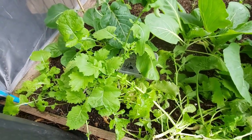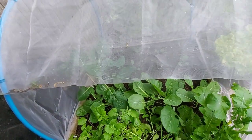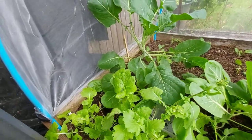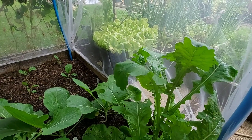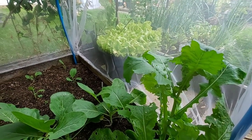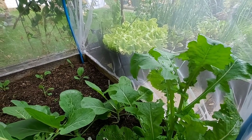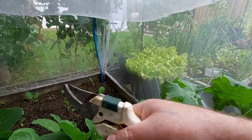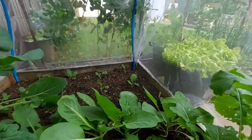Cabbage I'll leave in just now, see what happens. I need to tie up that Brussels sprout. And this full bucket of lettuce is going to go in the compost bin because the wife's decided she does not want to eat the lettuce from the garden — she would rather have it in a packet out of Tesco's. So all of that lettuce is gone in the compost bin, but I'll eat the small ones.